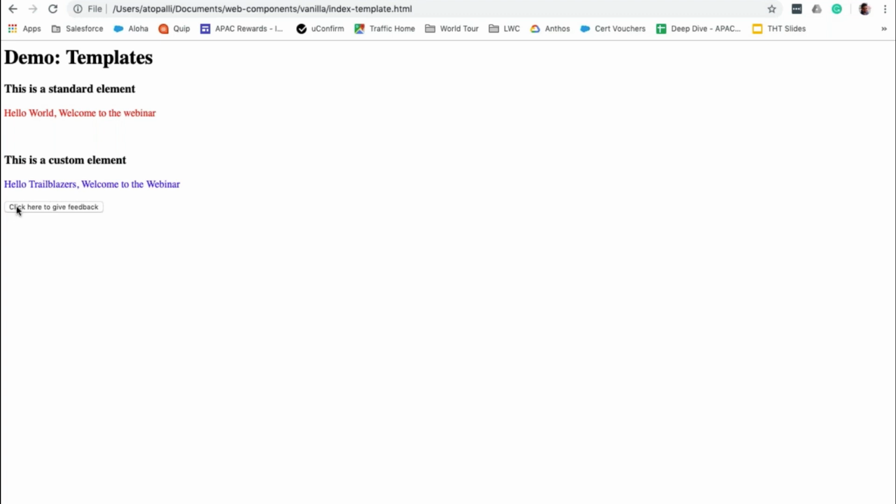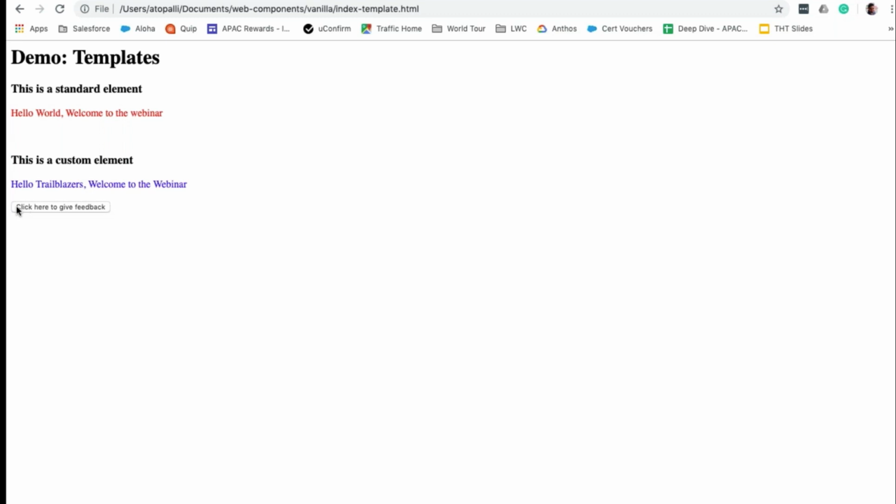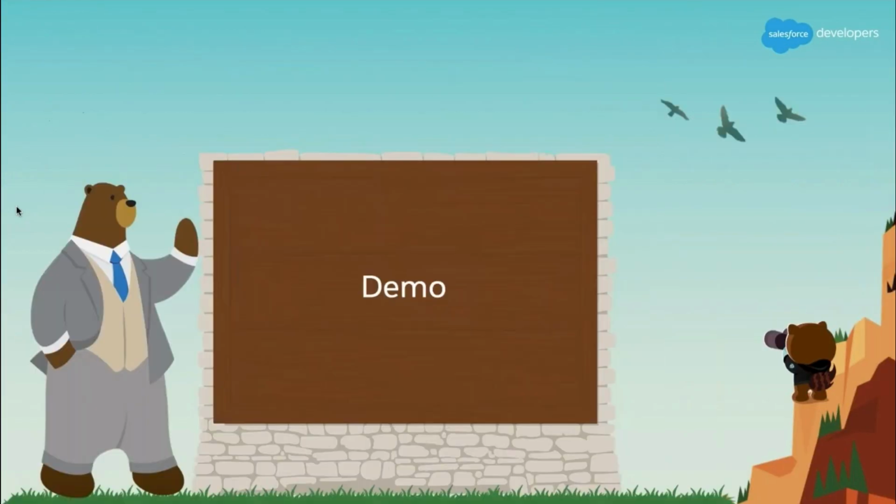Yeah. Correct. So this is how the web standards have evolved over time. But you will notice that this is pretty basic. I'm actually writing a lot of boilerplate code. I'm creating a shadow, attaching it, and defining the template wherever I want to. So if I give it to any developer, they can develop their own way they want, and it becomes unmaintainable after some time. So that is where the power of frameworks is going to come in, where it promotes standardization and maintainability, and frameworks add a lot of core functionality as well.